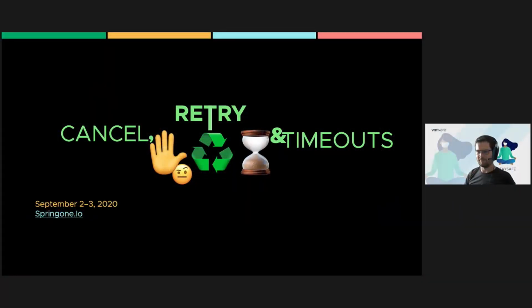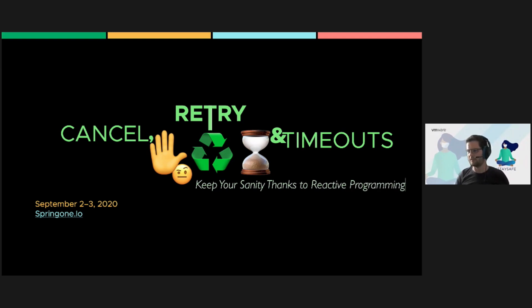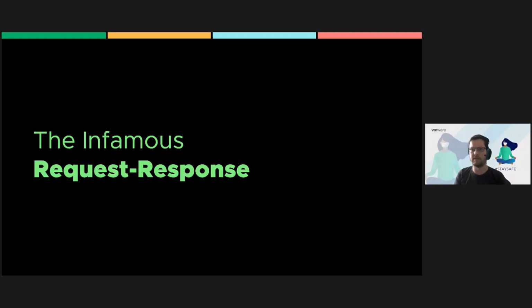Hey everybody. Thanks for joining me today for this session on cancel, retry, and timeouts: how to keep your sanity thanks to reactive programming. Today I'm going to talk about these three topics from both an imperative perspective, to compare with the reactive approach and what it can bring to the table. It will be a mix of slides and a bit of a code demo. But to talk about these topics, I will take the example of the infamous request-response.